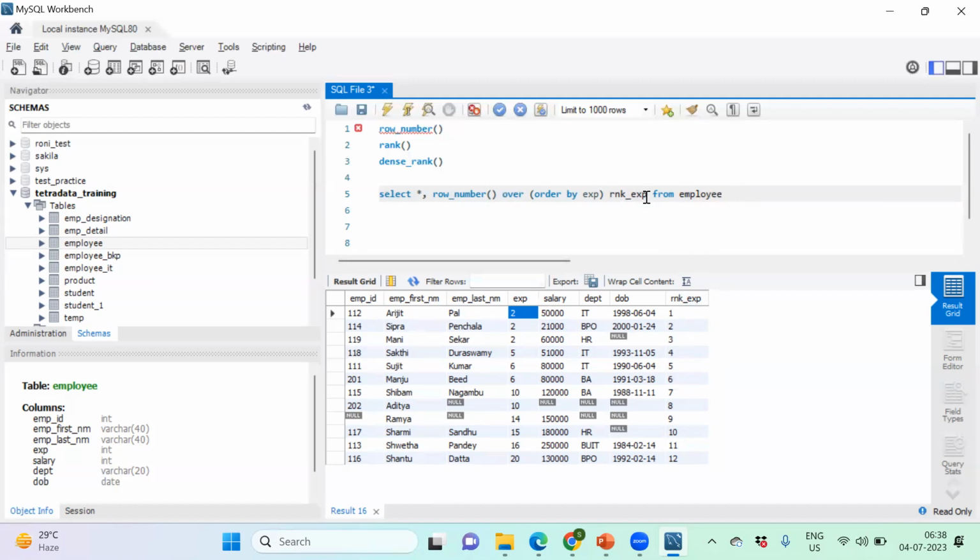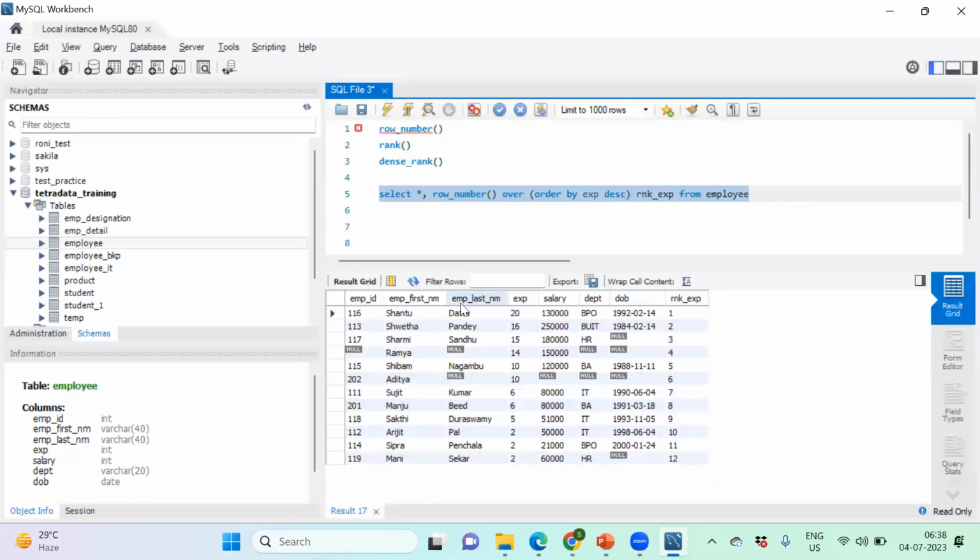Now, this was not my motto. Actually, the higher experience should be rank 1. So I can do descending. We have done this in the sorting part. So order by experience in descending nature.